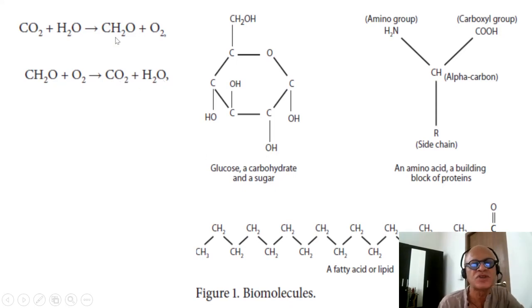So this unit of sugar ends up producing many complex molecules of glucose, a carbohydrate, and a sugar here. Proteins have reduced carbon sitting here at CH with an amino group here and a carboxyl group here and a side chain. So that's a building block of a protein. And life also needs fatty acids or lipids for structures, and the way various fuels are formed works on these basic molecules that are produced by biological activities and then buried away, and over time under pressure and temperature various things get formed, as we will see in the next podcast.